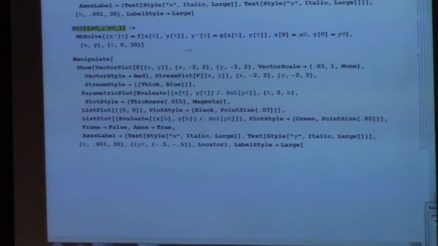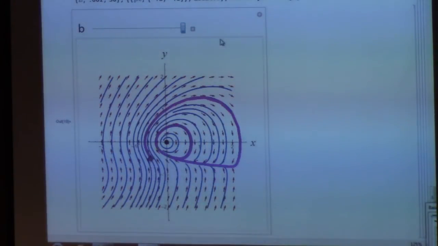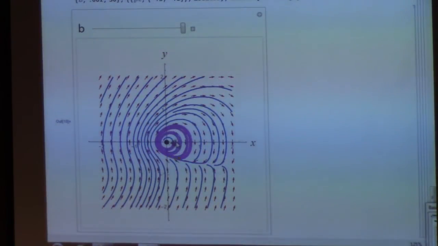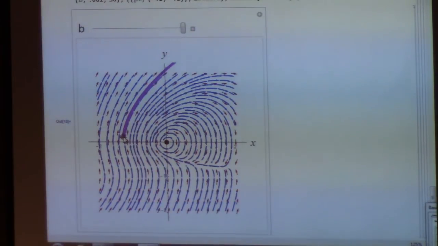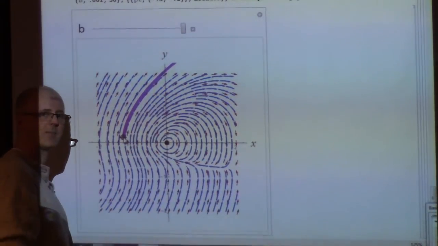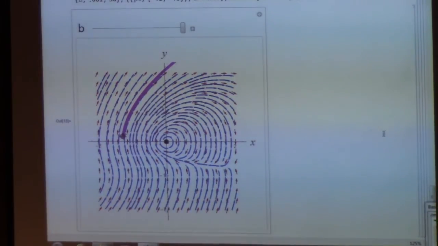I also used NDSolve so that I could change the initial condition for this example. And I used the locator, so now I can move this initial condition around if I like and see how the solution curve changes. And it looks like as long as your initial condition is not at the origin, the solution curve approaches that periodic solution, that attracting limit cycle as t goes to infinity. That seems to be what's happening. Now here it's going off seemingly away, but I bet it comes back. We would just have to let time go further. It probably goes way over here before coming back along this way. I bet that's what happens. I could test it by letting t go out further. I'm not going to take the time to do that. In the time we have remaining, still thinking about this example, let's talk about Euler's method.